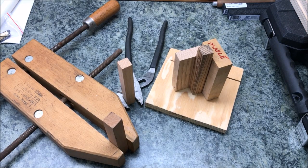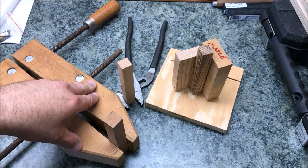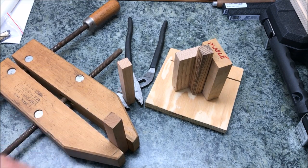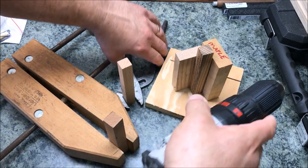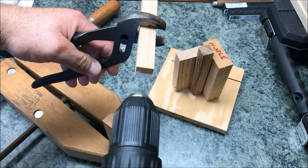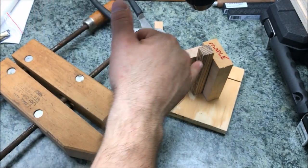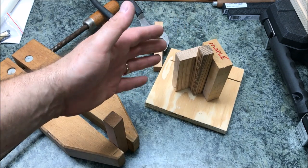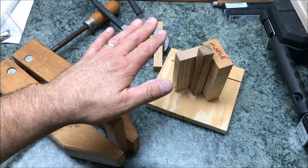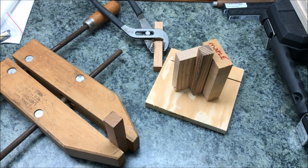If you don't have a drill press or chuck, here are some alternative methods. Jorgensen clamps — and there are knockoff brands — are relatively inexpensive. If you hold your blank perpendicular with one of these, you can use a standard hand drill and go right down the center. I've also seen guys hold the blank freehand and drill down the center. The scrap wood 90-degree jig works the same way. You may not get holes as accurate as on a drill press, but taking your time with any of these methods will get you a hole good enough to put a tube in and make a pin.